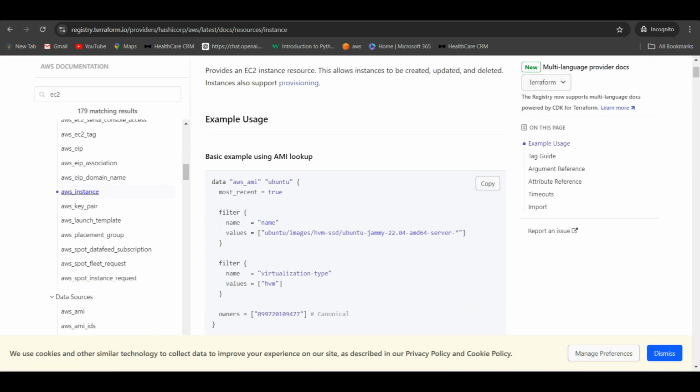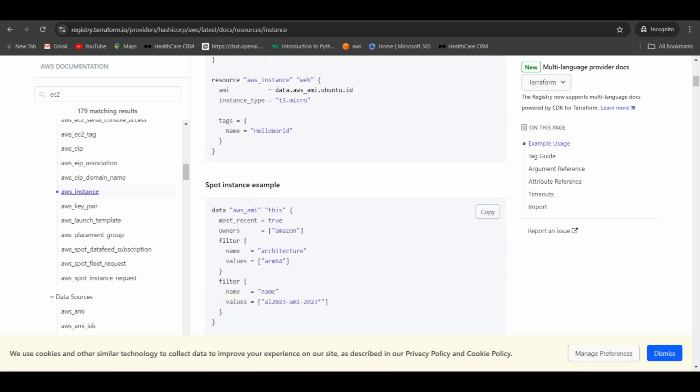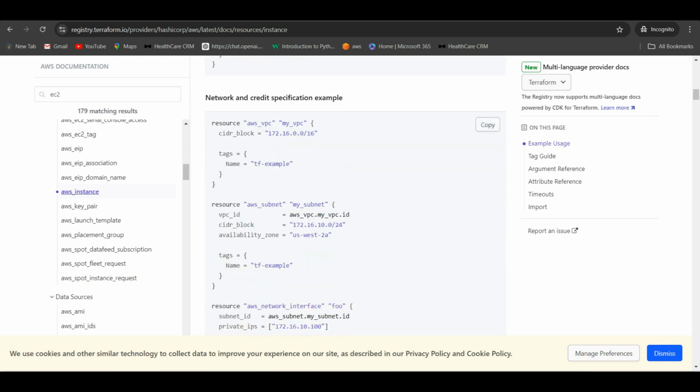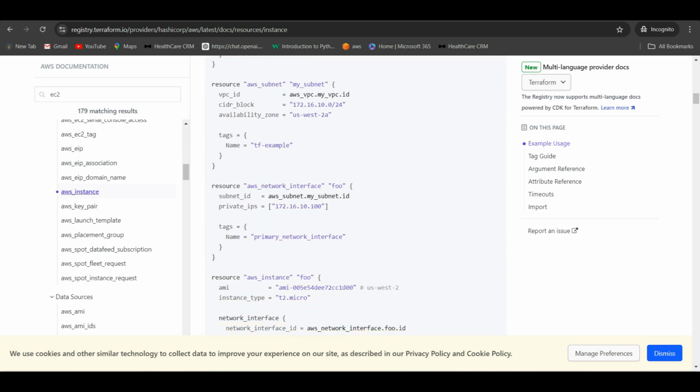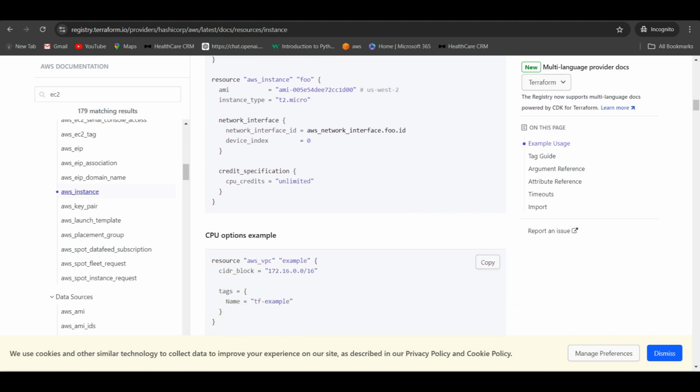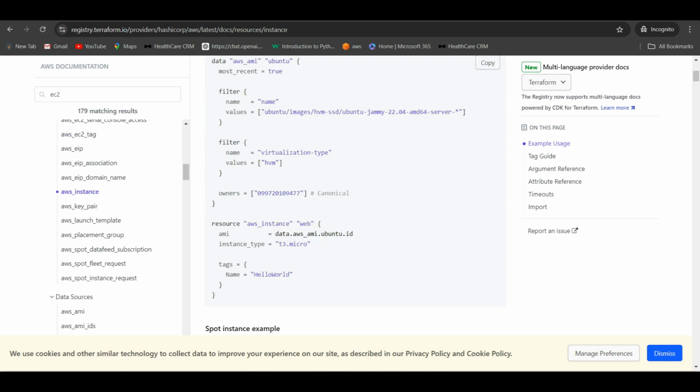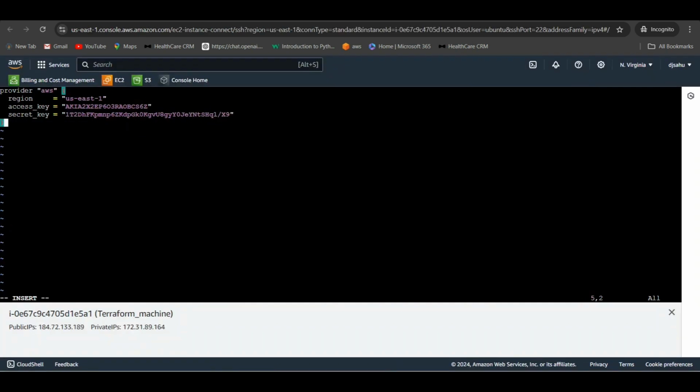Okay, scroll down. Yeah, so guys, copy these resources till here, resources and tag, right? As of now, copy it and paste it here, guys.